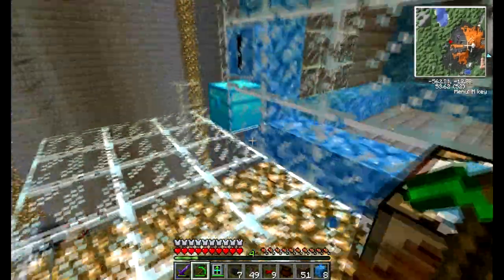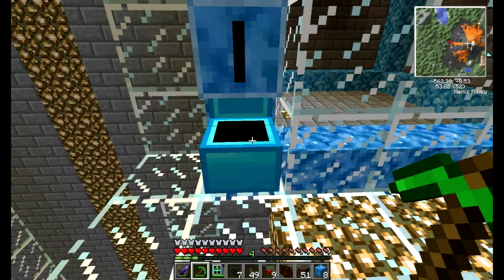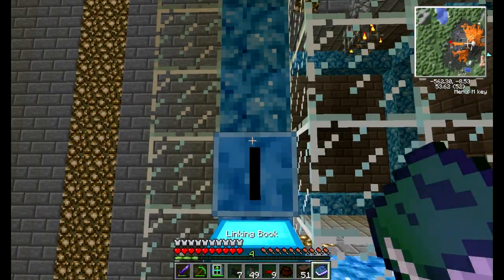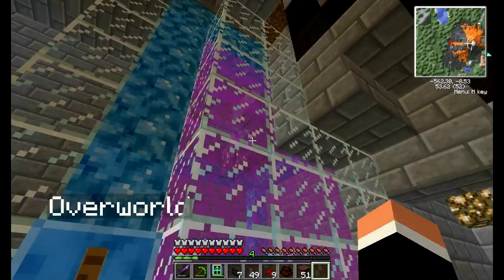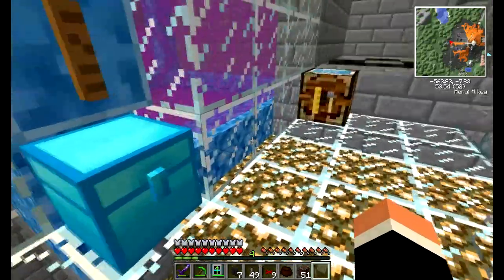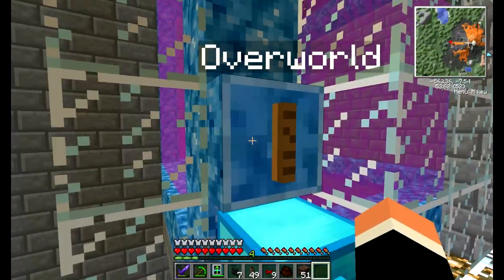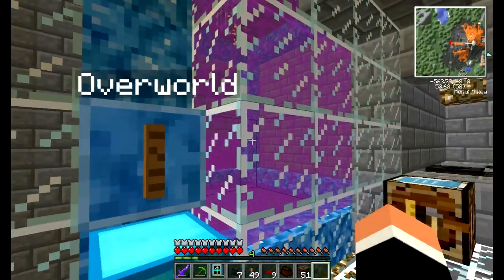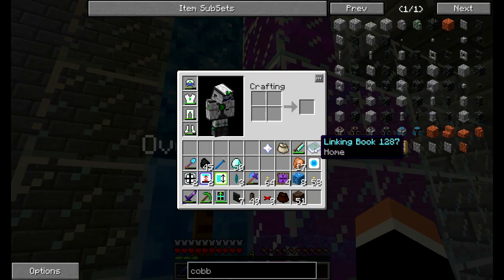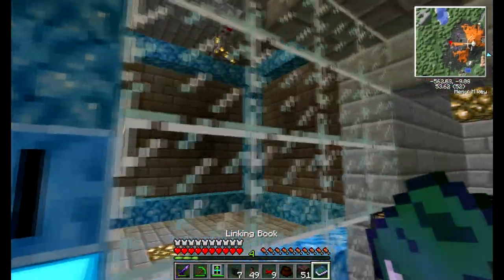We have been over this before. Now if we grab this overworld book and we put it in here, it creates a portal inside the blue frame. I've made a much larger one than I just made here, going to wherever this book is linked to. Wherever that book is created is where this portal will go. You can use these portals to make a book to go to another world as opposed to a linking book to come home. And just take it out like so.